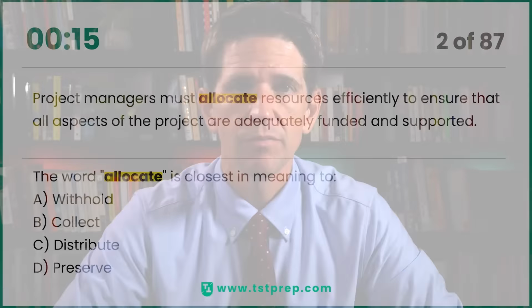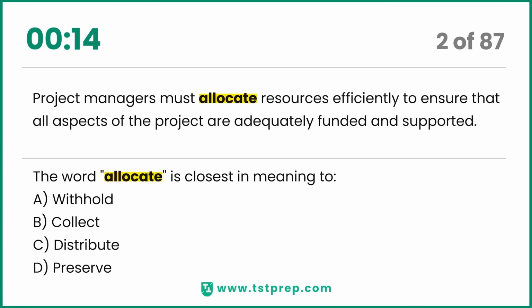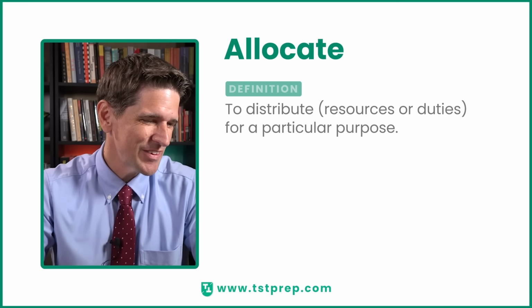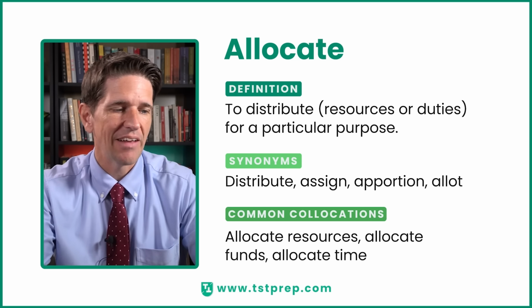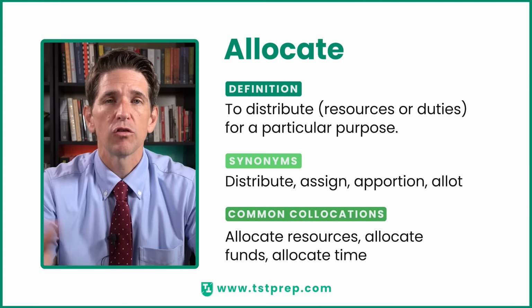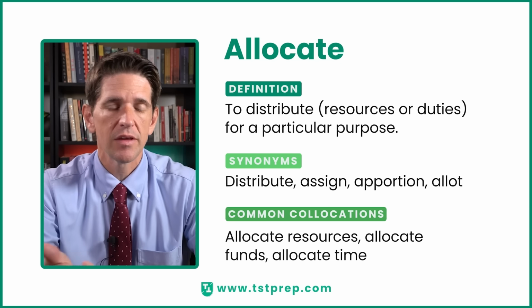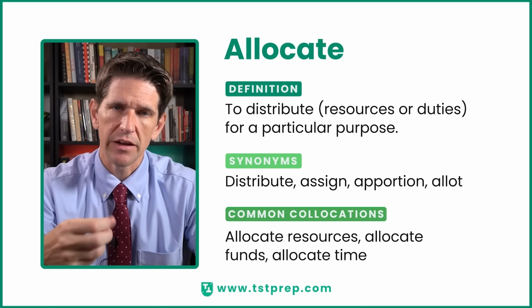Let's look at the next one. So the correct answer here is C, distribute. And so the word allocate means to distribute resources or duties for a particular purpose: allocate resources, allocate funds, allocate time. So this is very useful for marketing, for business, for everyday life kind of stuff.